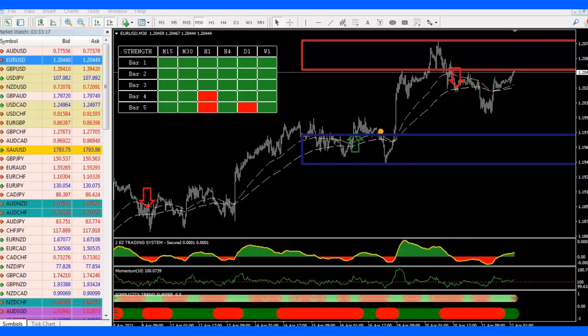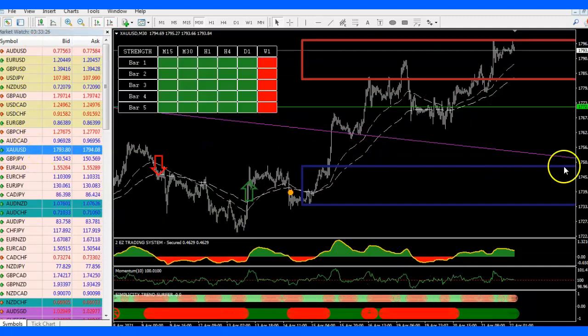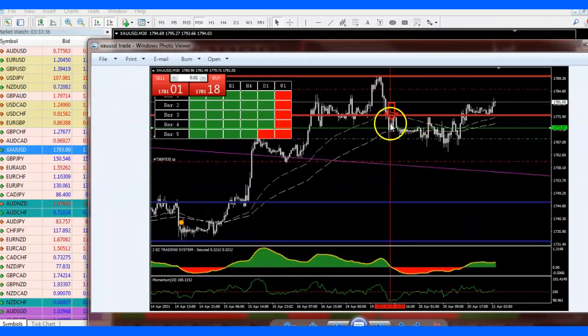Let me start with one of the trades that I took. It was gold, and I did a screenshot of that one. On gold, 30 minutes, let me show you the screenshot when I took the trade. So I took the trade right there. Everything was lining up. We had an arrow, 30 minutes, gold on a sell. It was barely crossing the zero momentum. At this point, I got it kind of low, so I got the trade over here. And then the trade just went against me.